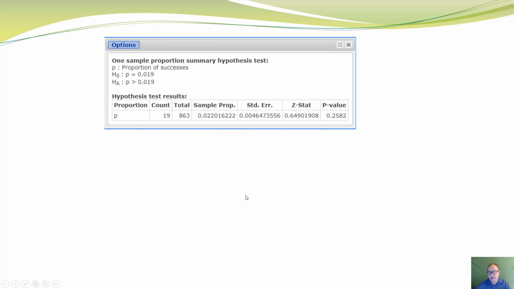Now, what does this give me? Well, this gives me P hat. The sample proportion is your P hat. The Z-stat is your test statistic. Remember, I told you StatCrunch would find the test statistic for you. And of course, your p-value is here on the end.